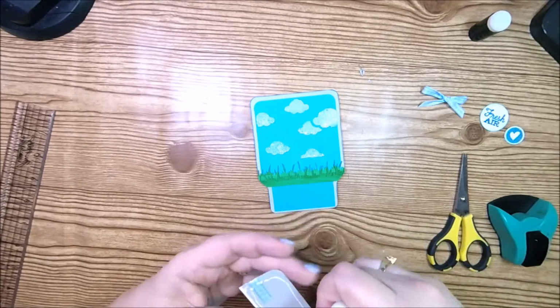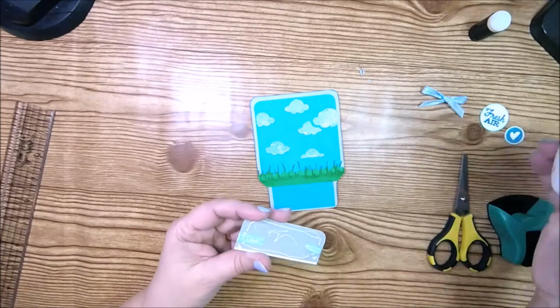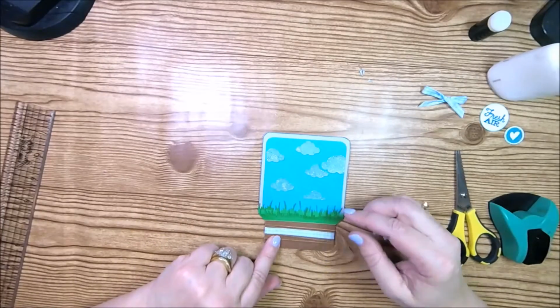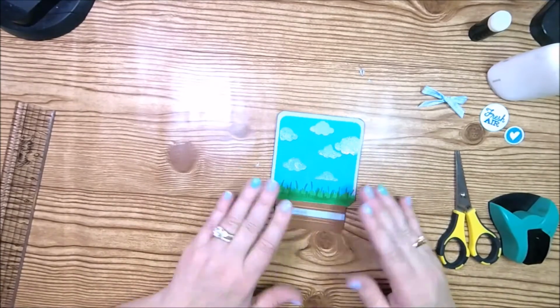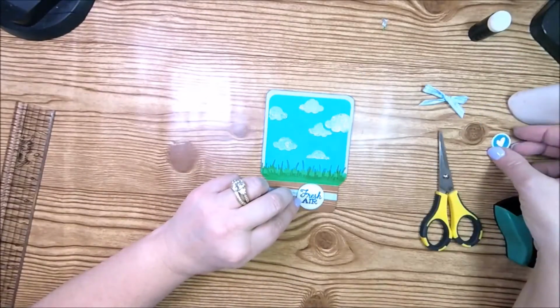Now that lid that I made, I also cut a matching piece to go behind it in gray cardstock, which matched the base. And that way when it overhangs just a little bit, you won't really notice it so much when you open up the card, and that way it looks a bit more finished than if you just saw this raw paper on the other side. You can see that there.